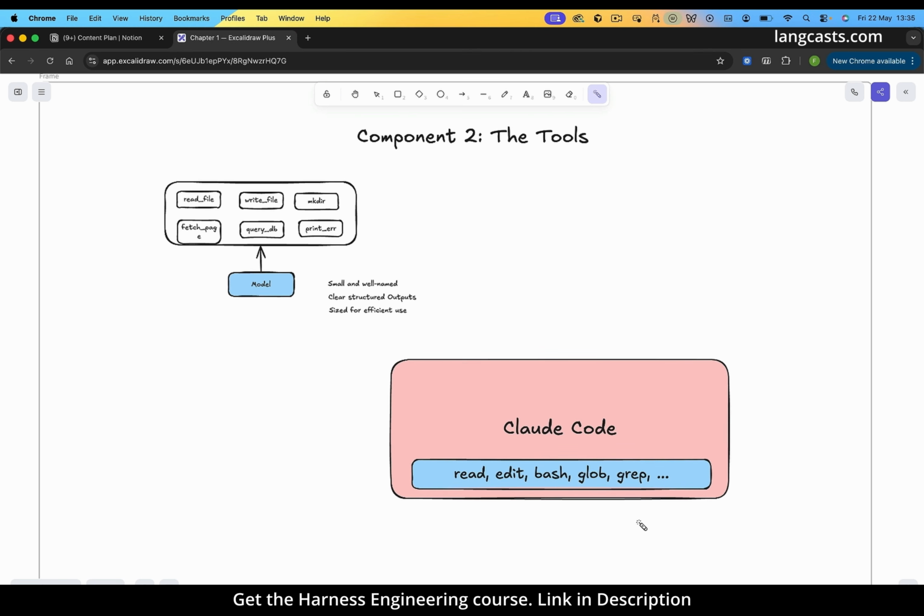Now compare this to an agent with like 50 bespoke tools. Almost every time you have another peculiar operation you want to perform, you have to create another bespoke tool for that particular operation. But Cloud Code gets to do a lot with these simple tools. Read, edit, bash, glob, grep. It gets to do a lot with this set of simple tools. Because the Cloud Code harness design bet is that a competent model with sharp general purpose tools beats any constrained model with specialized tools anytime. Small, sharp, general purpose tools beat specialized tools anytime.